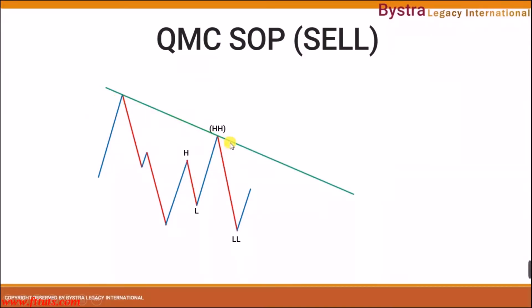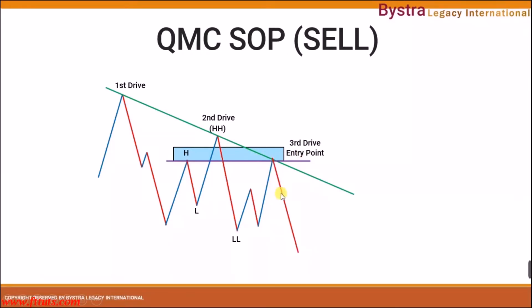The reason why we mark the trend line, remember, is that to become a QMC, the higher high, the head of this QM, has to be on the second trend line. So this is the first drive, the head is the second drive, and then we mark the entry point here. This is our entry point of the left shoulder, and then we mark the zone from here to the wick to make it easy to monitor the zone when price comes back to this area. And then price comes back here, enters at the third drive, and then price continues to go down.